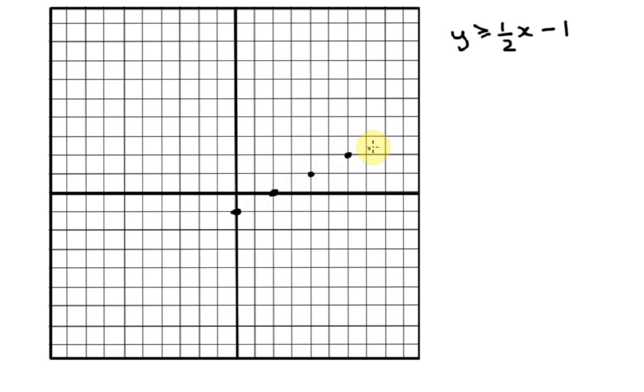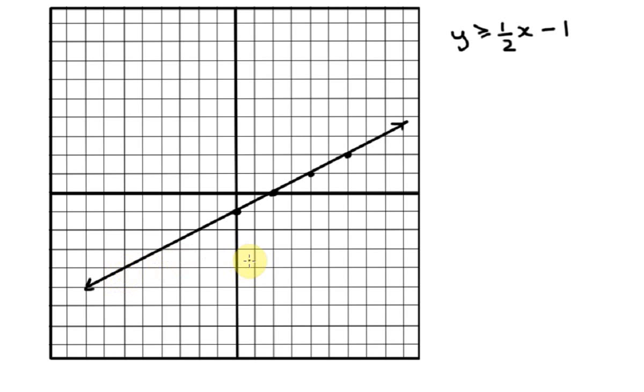So I want to build this line here. I'm going to just get the line drawing tool and try and do a decent job of it. Okay, that looks pretty good. I'm going to plot that in there. Okay, so there's my line. And obviously this goes off forever in both directions. So that's step 1 all done.